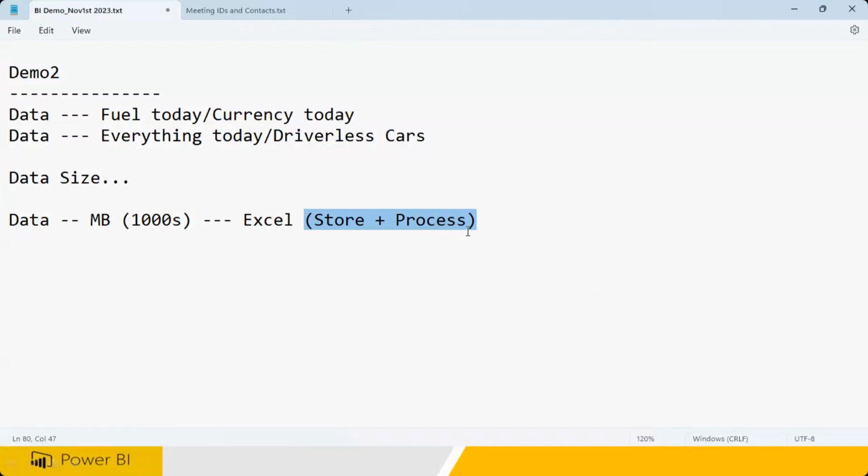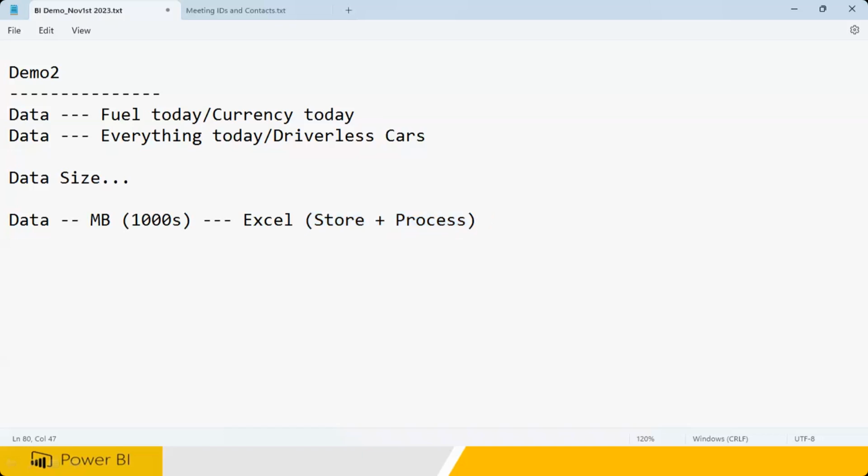It is a theory. Data analysis can be done when you have the data on paper and pen also. British people analyzed India. They came to India knowing that India has a lot of wealth. So, for analysis purposes, you don't need any software at all. But when you have a larger amount of data, you will not be able to do data analytics with the help of paper and pen, or you cannot use Excel sheets for data storing and data processing.